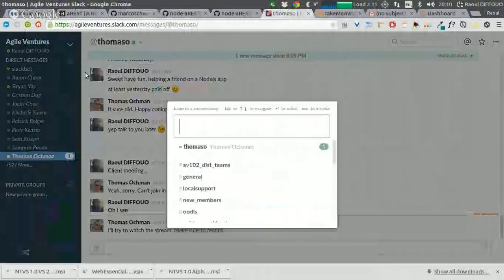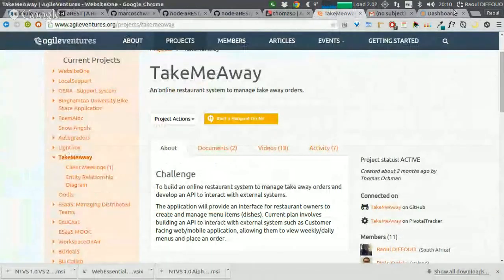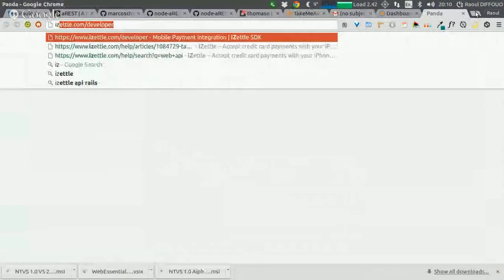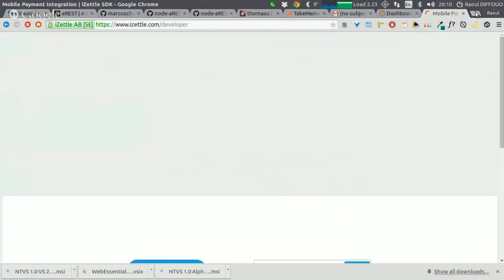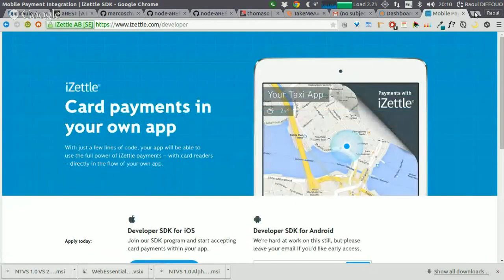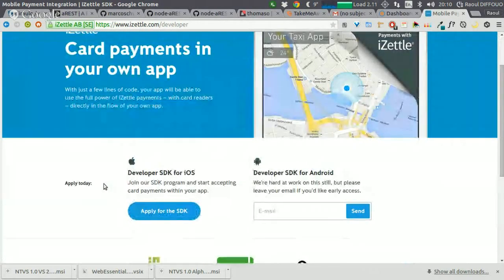So we have one problem right now with the payment that you wanted us to use. We did a bit of digging on the Isotool, and it seems like they don't provide an API for web platforms at the moment. They only have an SDK for iOS or Android mobile applications. So I don't think we're going to be able at this time to make use of them for the website. We might have to look at another alternative to handle payments on the website.